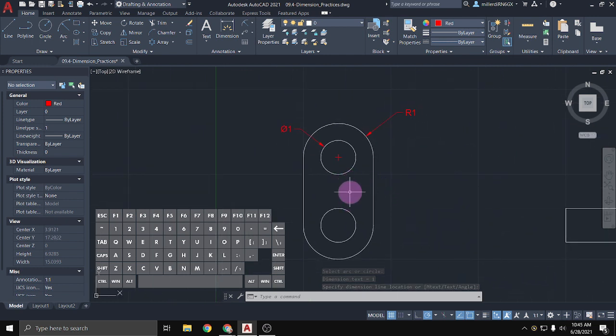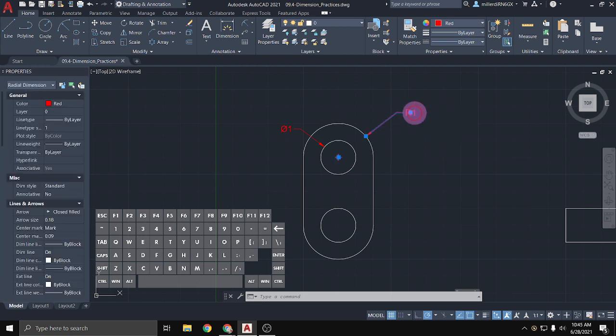Now, sometimes you might have multiple dimensions that are referring to similar parts or objects. So for instance, this has that same radius down here, same diameter here, and rather than placing that dimension several times, I might just want to put ×2 or ×6, depending on how many times it's in my drawing.